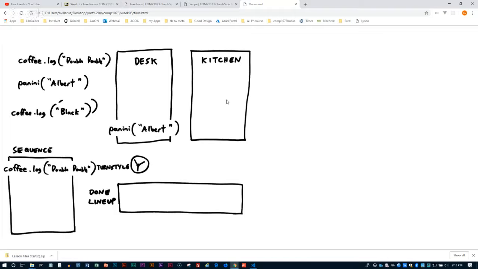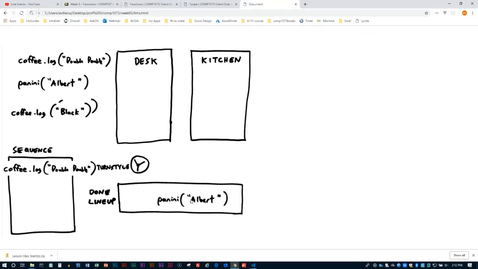The kitchen rules is this: when an order is received from the desk, take time to make it right. However, once it's done, place the order on this conveyor belt, which now departs from my analogy of Tim Hortons. Imagine this conveyor belt has all these orders and it's moving slowly towards here. Its ultimate destination is to come back here.